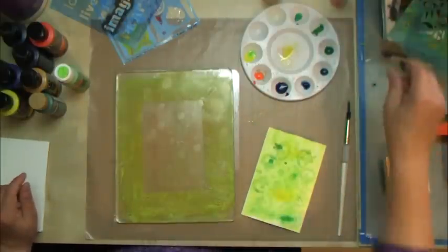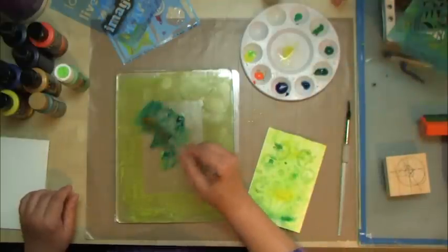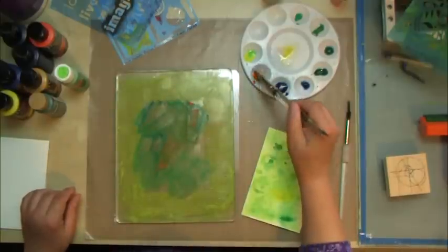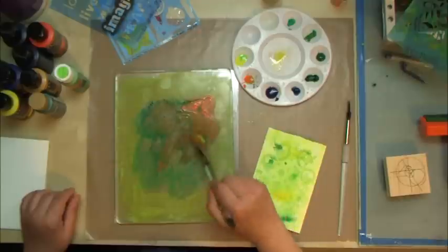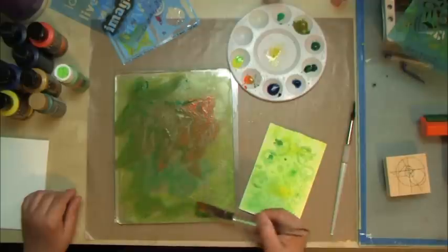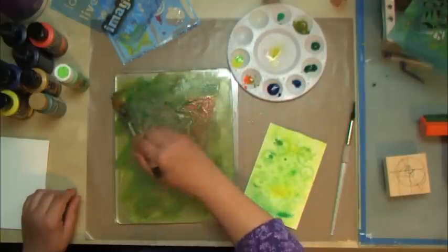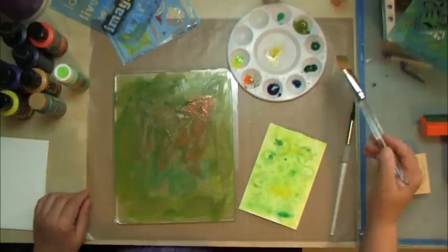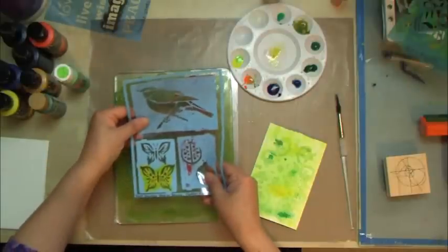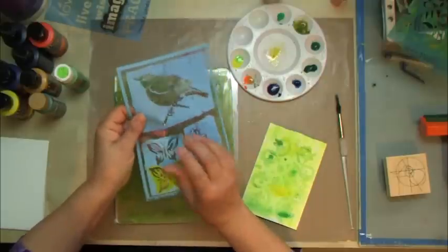Now, let's take, oh, phthalo green. Oh my god, phthalo green. A little bit of vermilion. This will make mud. Okay? Don't worry about what you're going to get. A little bit of a darker green. No, this is the phthalo blue mixed with yellow oxide. Okay, put that back in there. And then I can take, see, this is going to be kind of small. These are a little bit small.